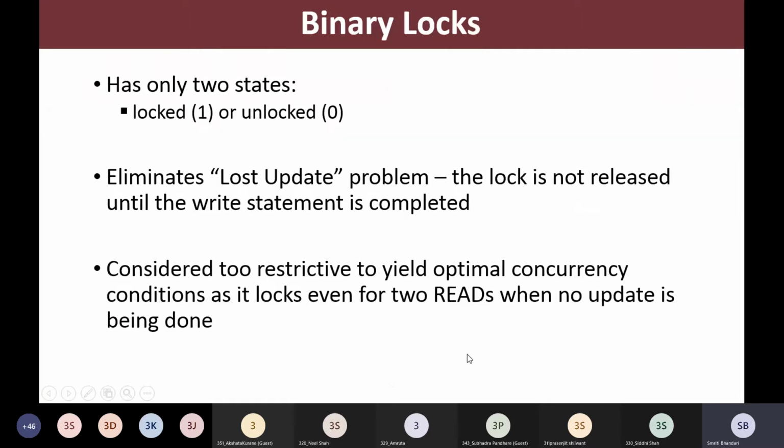So let me continue with another concept, and that is the kinds of locks that we may have. We may have binary locks.